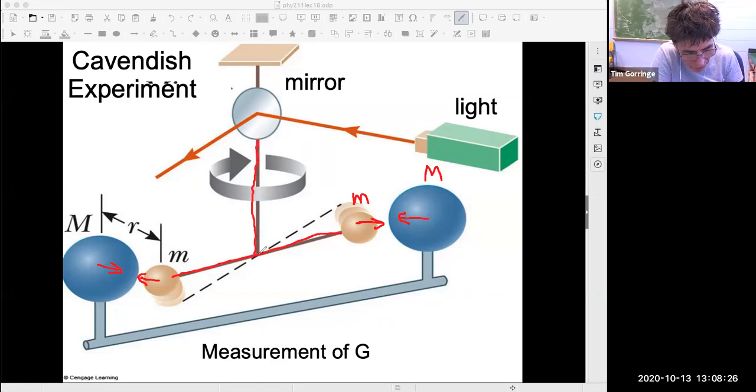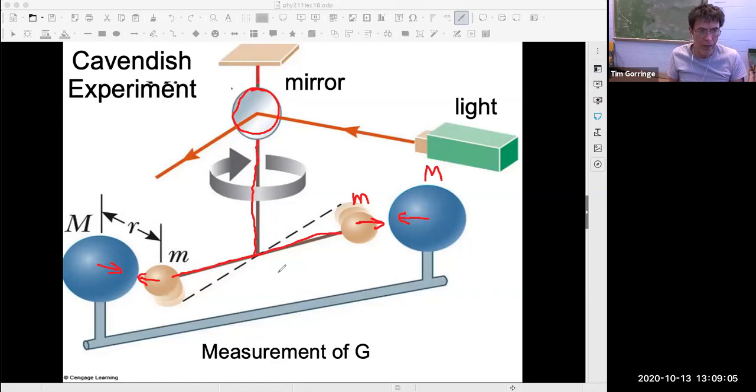And when that wire rotates, it rotates this mirror. It's all brilliant. That's attached to the wire. And he shone a light on the mirror, and he looked at the image of the light on the wall. The gravitational attraction between the pairs of masses here causes the light to swing on the wall. And he was able to measure the force in that way. It's called a torsion balance. It's been used in lots of different experiments in physics and science. But here's, I think, the greatest ever, most brilliant use of a torsion balance.